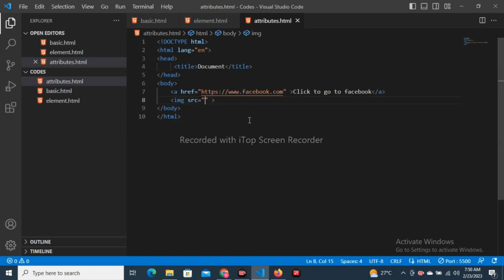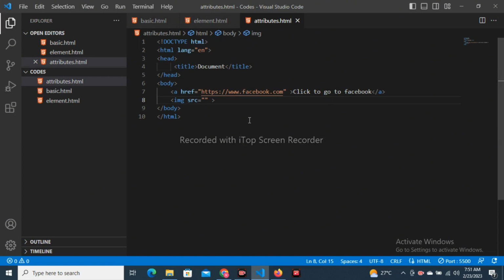What this source will contain as a value is the location and the name of the picture you want. The img tag helps you bring out a picture in your browser, but it cannot bring out an image without the help of the source attribute. This source attribute is where you put the location of the image and the actual name of the image.